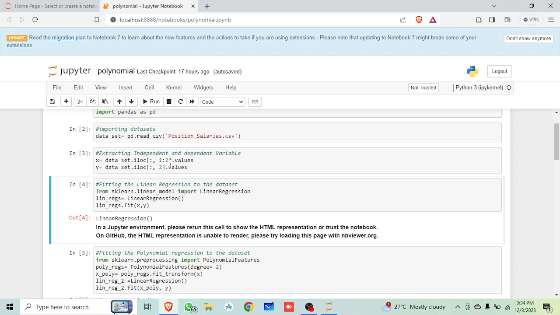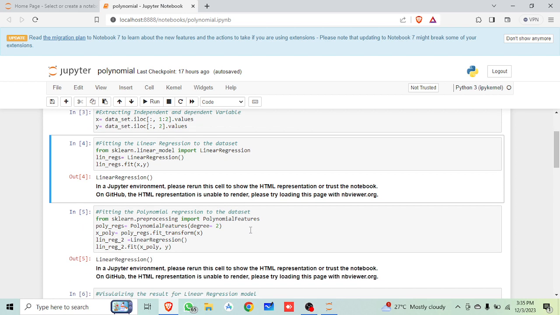From sklearn dot linear underscore model, here you need to import the linear regression. So I imported the linear regression, then I saved it as lin underscore reg, the linear regression method. And lin underscore reg dot fit x, y, the data x and y you already found in cell number 3, the same thing you fit. What is the method we are using? The dot fit method. Linear regression we are getting from sklearn dot linear underscore model, which you are importing, right. Then the output will come, yes, in the Jupyter notebook.